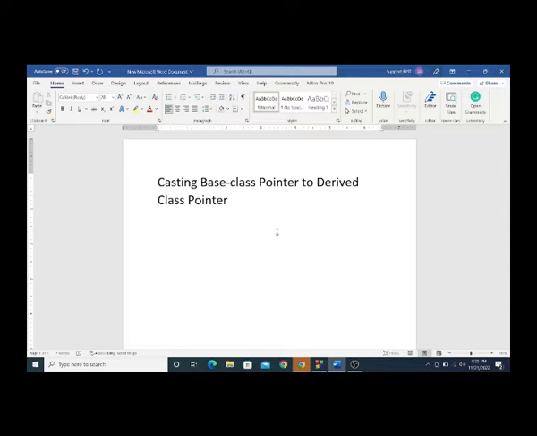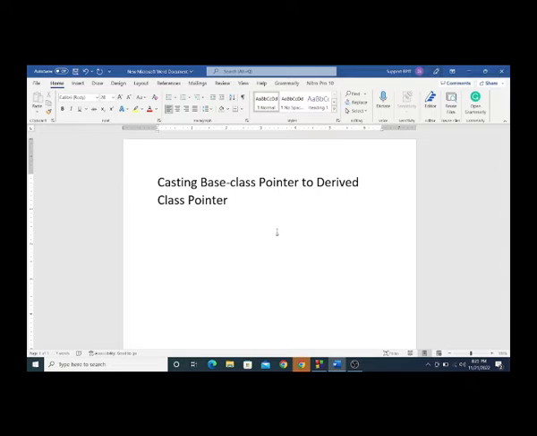Pointers to objects of the base class are type compatible with pointers to objects of the derived classes. That means once we create a pointer to an object of a base class, we can also use it for an object of a derived class. Therefore, a single pointer variable can be made to point to objects belonging to different classes.